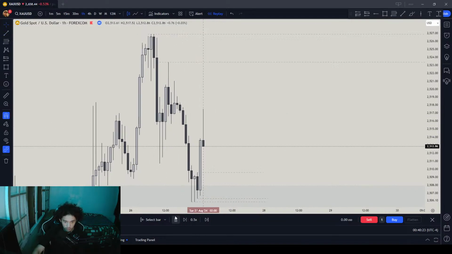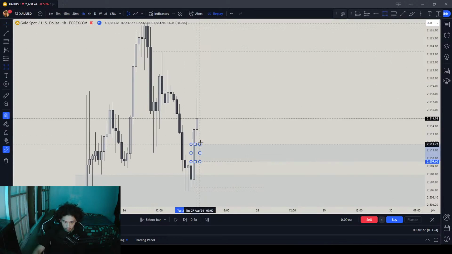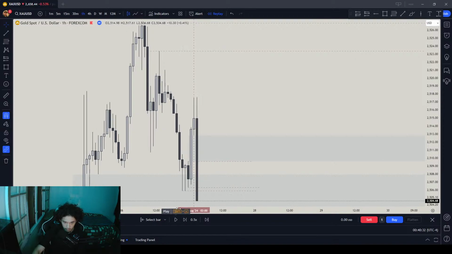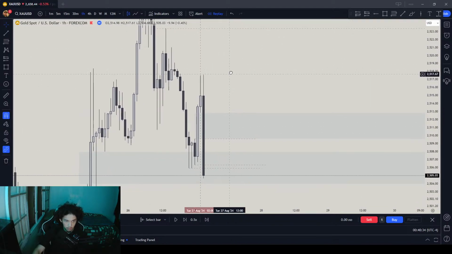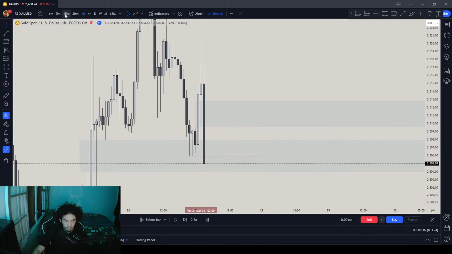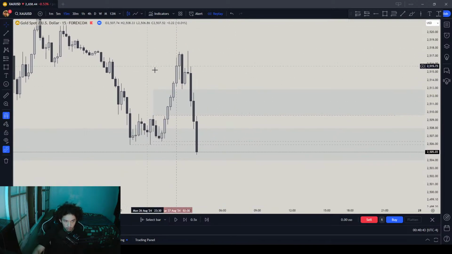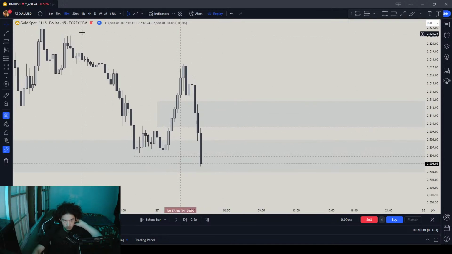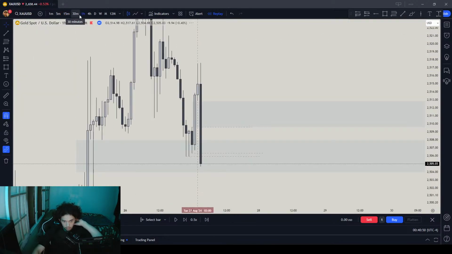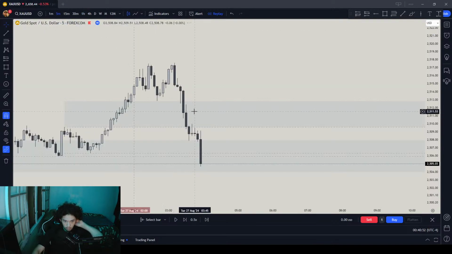Yeah, I had a setup here, so let's see. We had a fair value gap over here. So this fair value gap might be the cause. Boom, market pushed back down. Out of the fair value gap during this time, I never had a setup. So, yeah, no setup. Now during this time, looking to long this bad boy, no setup.